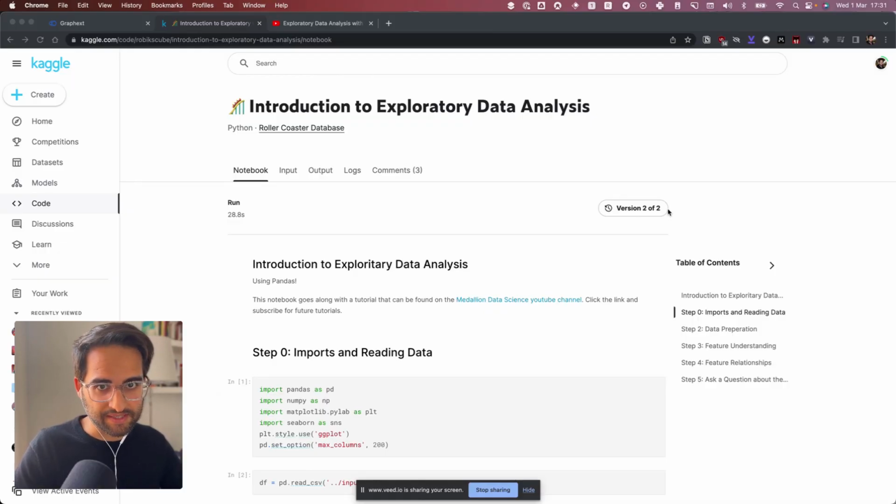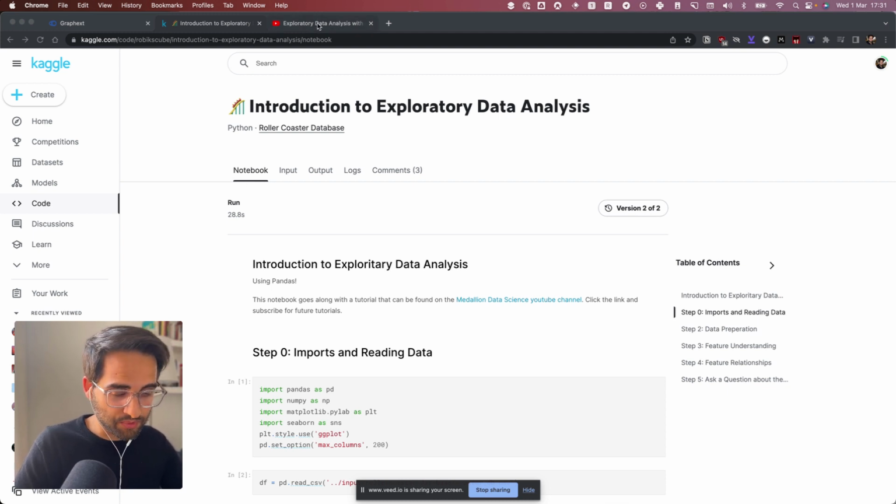And to prove it, I'm gonna make the same example that Rob Mulla made on his YouTube channel called Exploratory Data Analysis with Python and Pandas in 2023, link below. So I'm gonna follow Rob's notebook step by step so that we can see how this is done with Graphext instead of with Python. First thing, we go to the roller coaster notebook, which is linked on Kaggle below. You can find the link also on Rob's video.